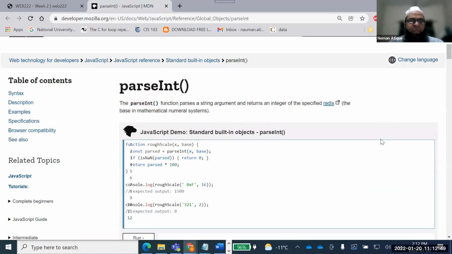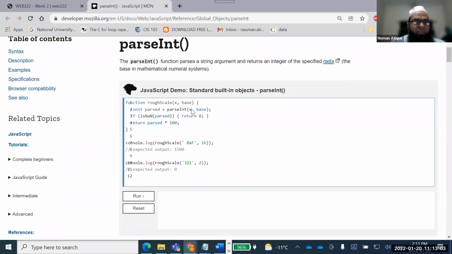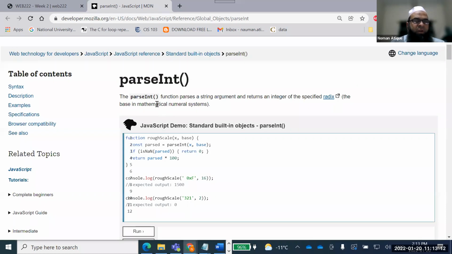The parseInt function parses a string argument and returns an integer of the specified radix. There is a radix given there, the base in a mathematical numeral system, so whatever base system you want to convert to. You have x and base, we can pass any values, and it will return the integer value for whatever system you have given.